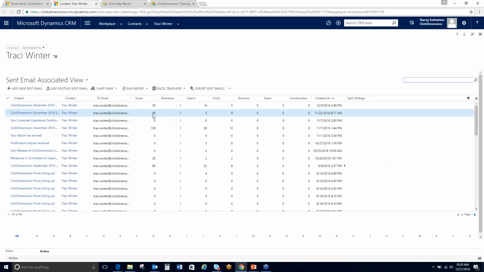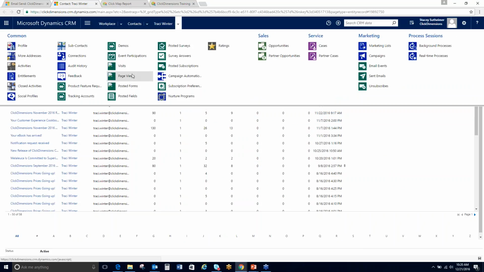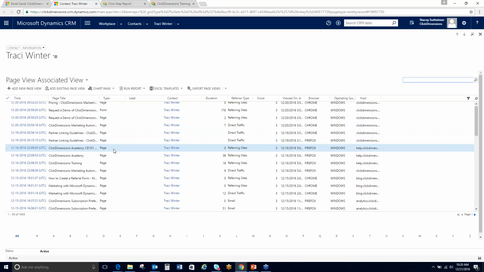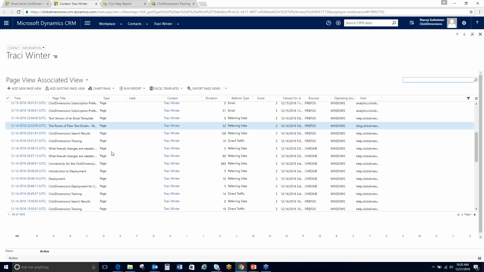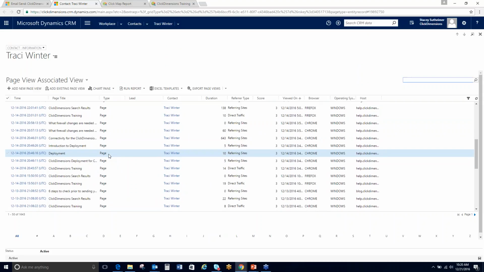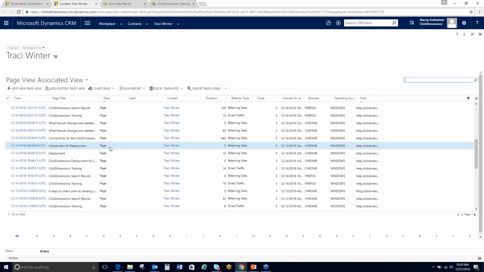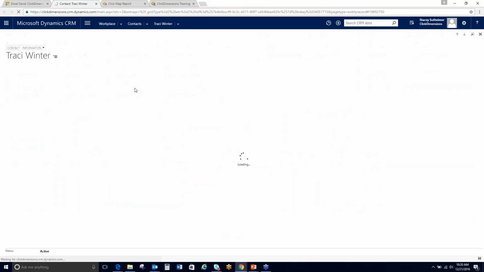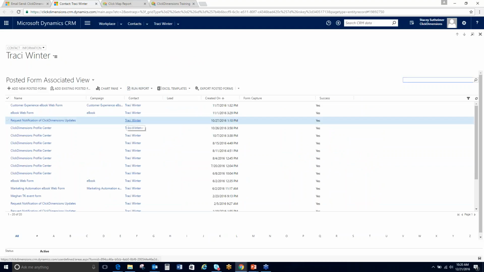We also do lead scoring, so you can better measure their level of engagement with you based on emails that have been sent, forms filled out, or even website visits. Another thing I can look at is the website visits she's been to. I can see any pages she's been on, how long she was on each page, and it does a great job of making a continuous log, so you can even see how long she's been interested in you. I can also see any forms she's ever posted that have been filled out through ClickDimensions, so I can have access to this information at any time as well.